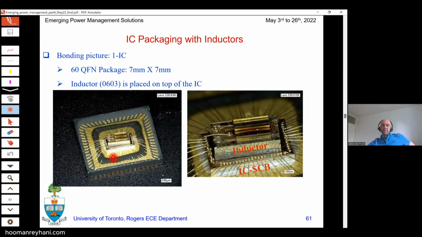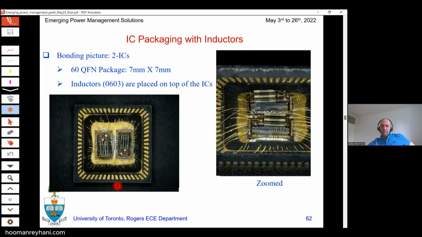Or to be more precise, implementation of both on-chip inductor and the silicon power stage and the controller as a multi-chip module. So basically what we have done, we have created a multi-chip module consisting of these on-chip inductors and the power stage and the controller that I have shown before. And this diagram shows integration for the case of two outputs. There are two Tyndall inductors, and under the inductors is the chip that I was describing. This is just the zoomed version of the solution, and I will show some results.